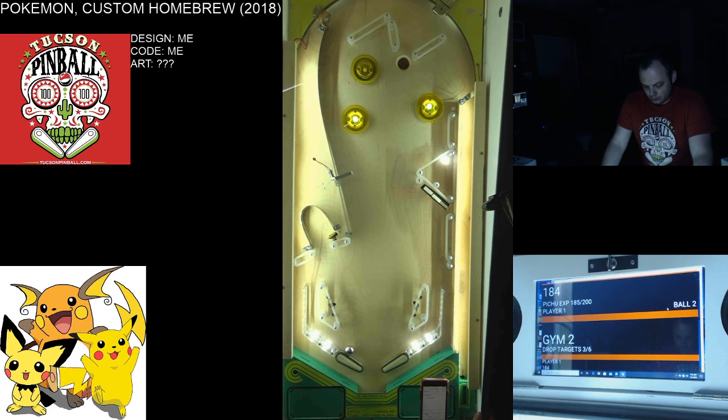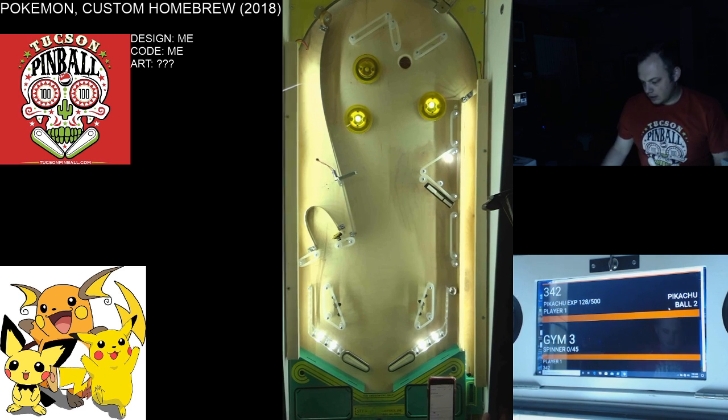Alright, are we going to brick or no? Well, we're going to miss. Come on, lucky drop target. Gym for spinners. Ooh, I didn't trust that. That was a miss. That was a miss. Give me the ball. Give me the ball. Oh my goodness. That post owns me tonight.